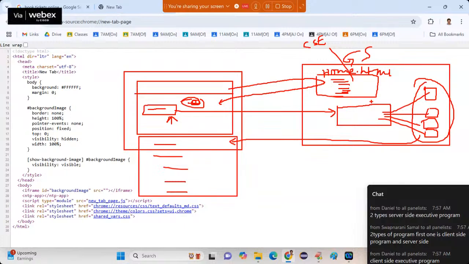Now tell me, this program, which collects the different website links and sends all the links as one page to our browser, is client side executing or server side executing? Everyone should answer. Come on. Server side executing. Why? Is this program downloaded into our browser? No. It is available where? Server side. Executing where? Server side. Then what is this program called? Server side executing program. Everyone understand?